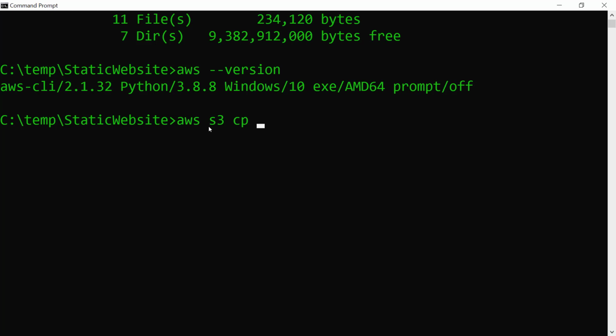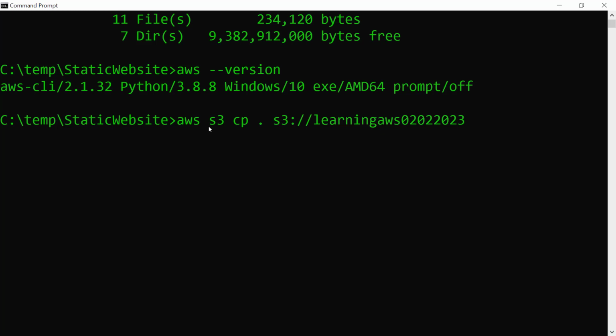The copy syntax is very simple. You specify the source of your data and you specify the destination of your data. Copy from source to destination. In this case, my source is the directory where I am right now, so I would represent it with a dot. I want to copy all the files where I am currently to the service S3, and then I provide the name of the bucket we have created. Let's see what the name was. I hope I remember it. Learning AWS 02022023.